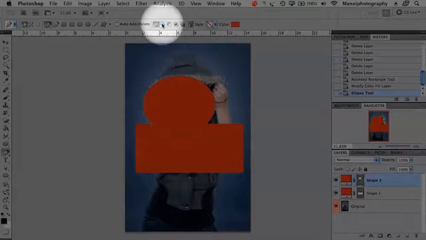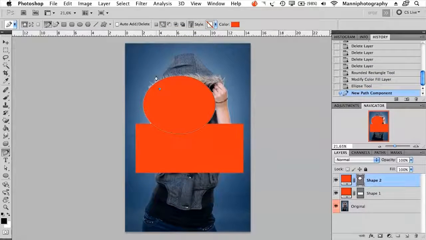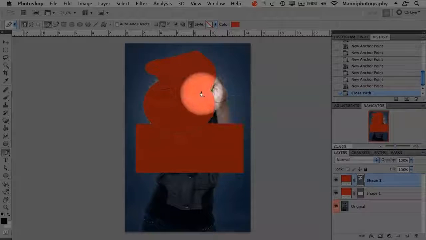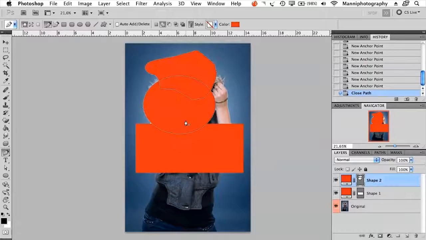Now, if you're in that and you want to quickly go back to the pen tool, you can go into the different options here at the top again, and say for instance you want to add or subtract. I want to add now, so I'm going to select the add button over here, and then I can just in here with my pen tool create some really weird shapes. Just complete that selection, and now I've got a whole new path in my other path shape. That comes in handy sometimes if you want to create weird looking shapes together with elliptical stuff. If you're a graphic designer, I would say this comes in handy a lot. For retouching, you don't use it that much.